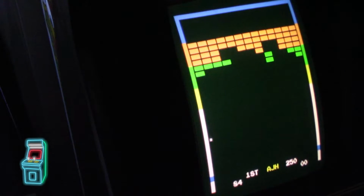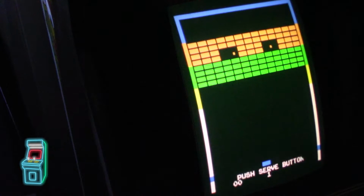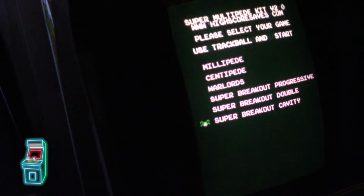All right, and it will save that. So let me go ahead and get out of the game. And it goes back to here. So what I'm going to do now is show you what to do to reboot the game. In order to do that, you could either set it to hold player 2 down. If you hold player 2 down, it should reset the game.